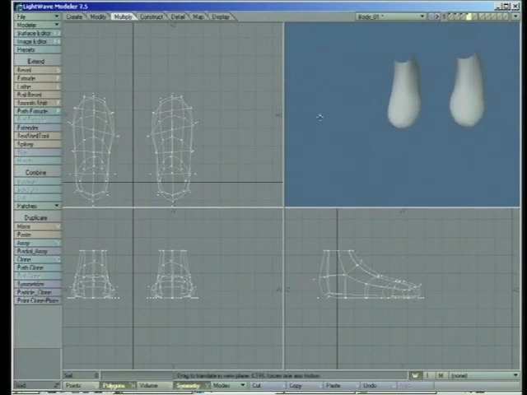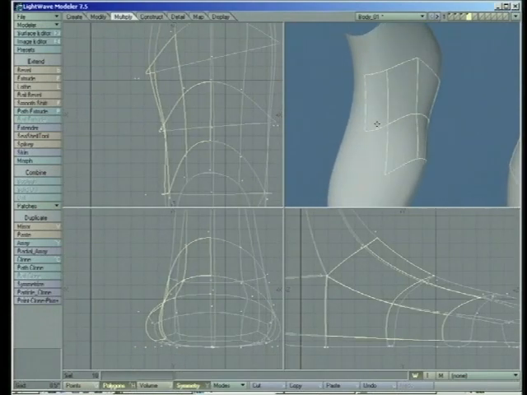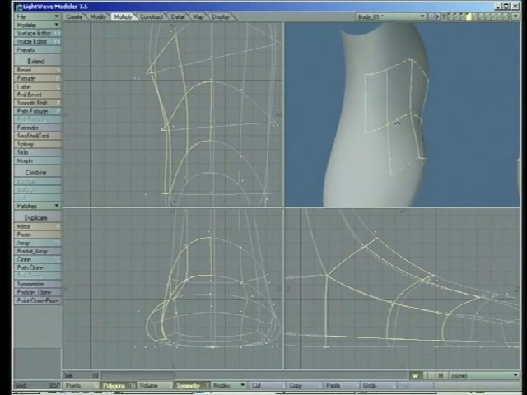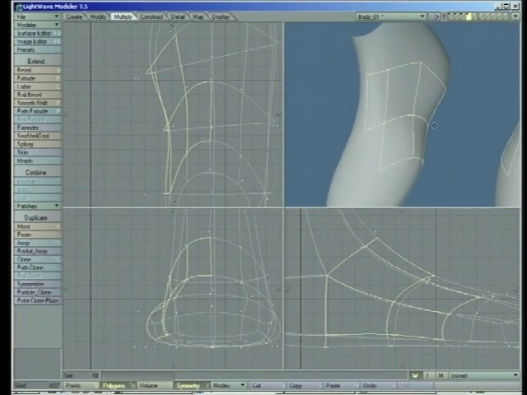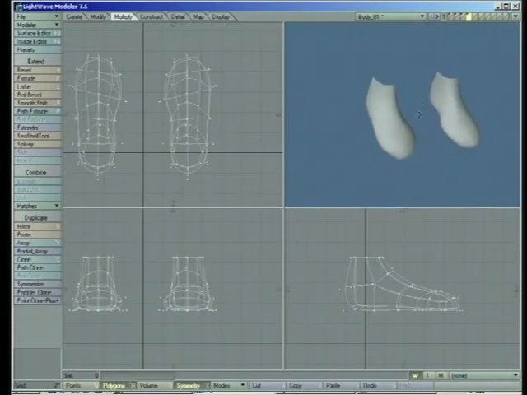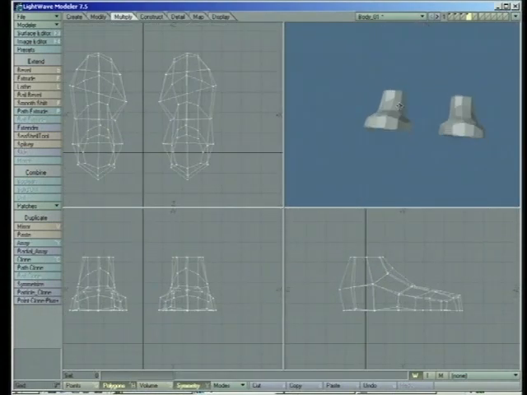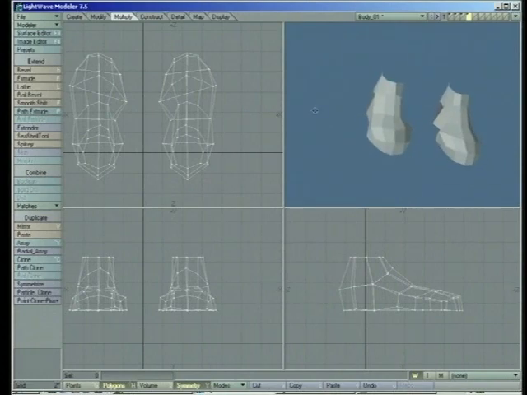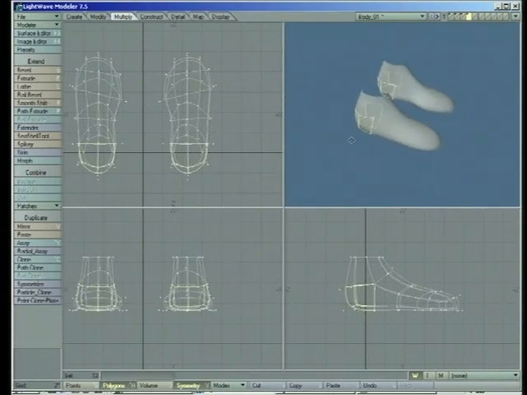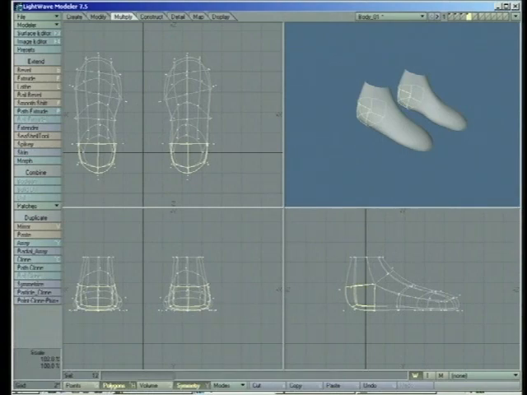And we start to get that foot-like shape. Let's look in here. Pull the arc in a little bit. Lift them up. Okay. And let's come back to the heel here. Maybe widen that a little bit.